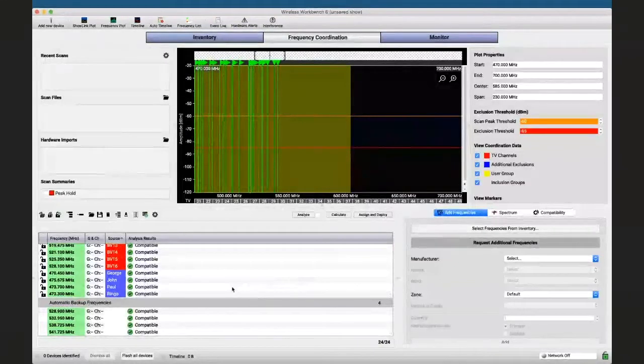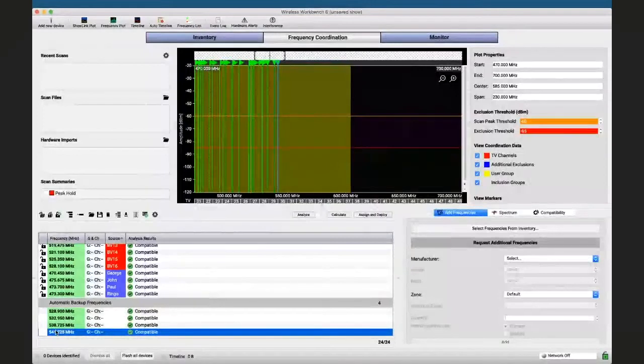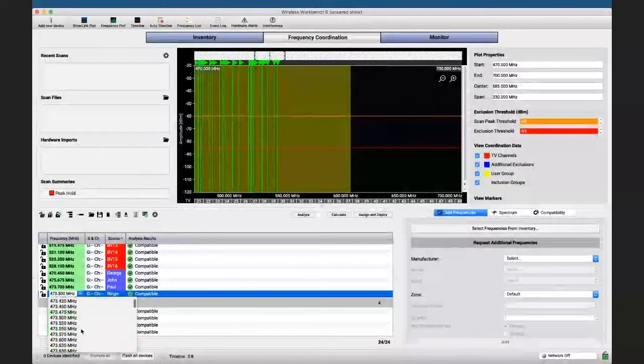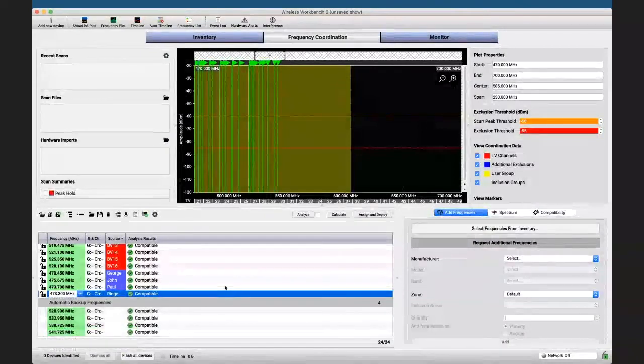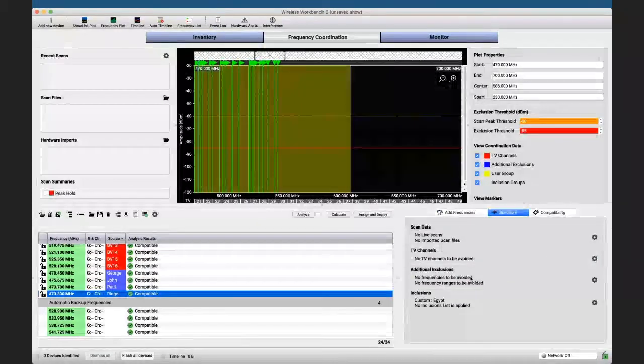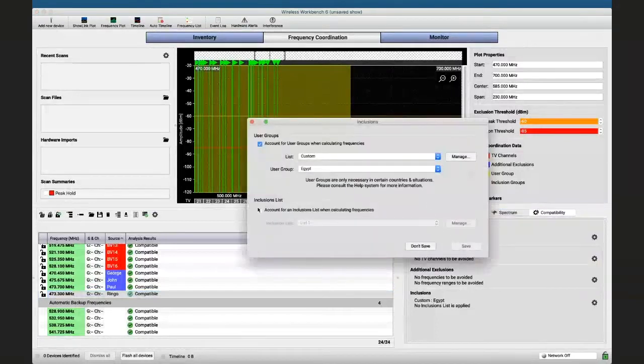So, okay, I was wrong because the highest frequency is 540. Just let me check now. Okay. The highest frequency available is 542, sorry, not 534, as I said before. So I have all my frequencies divided all over the tuning range of the device. But for some reason, I may be asked to coordinate my in-ear monitors only in a certain area. For example, I may be asked to coordinate everything between 470 and 500. I don't think we can have 24 PSM 1000 there, but we'll see. And for this reason, I want to use an inclusion group.